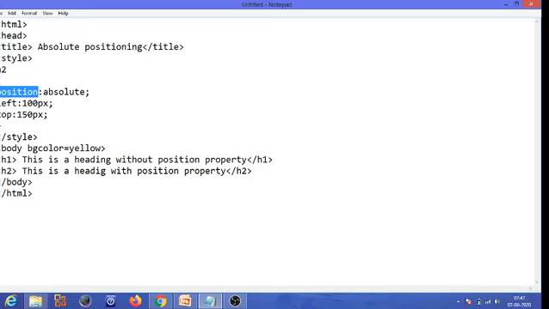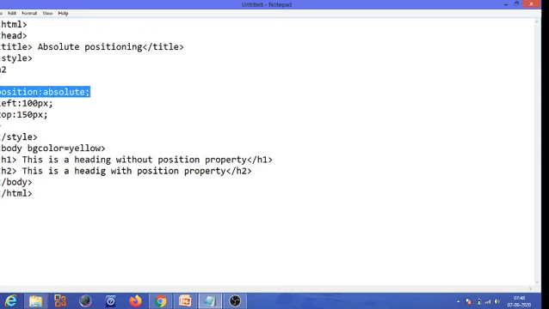Position is again a style property, just like text-align and text-decoration. Similarly, position is a style property which takes four values: absolute, fixed, relative, and static. So we are taking the example of absolute positioning, and we have defined the position as absolute.